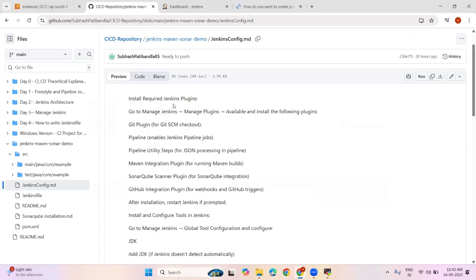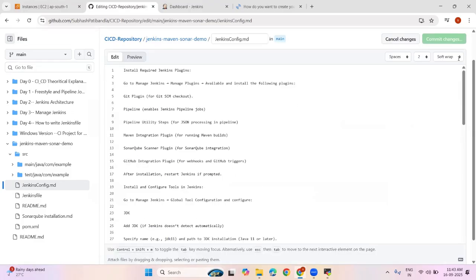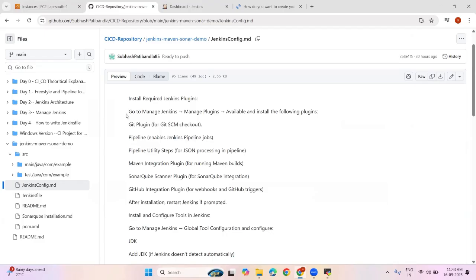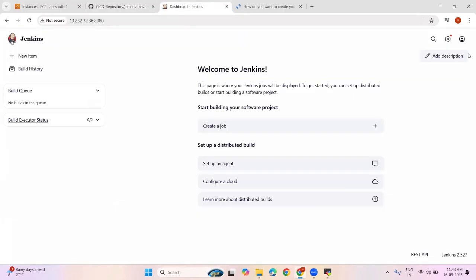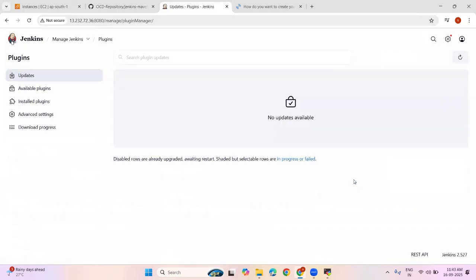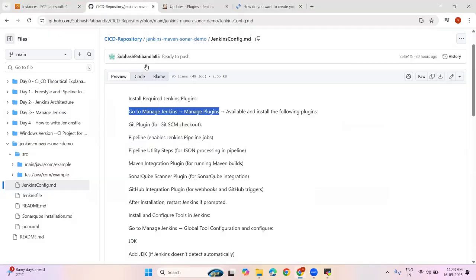So first, the basic plugins we need. Go to Manage Jenkins, Manage Plugins. So here is Manage Jenkins, then plugins. What plugins do we need?